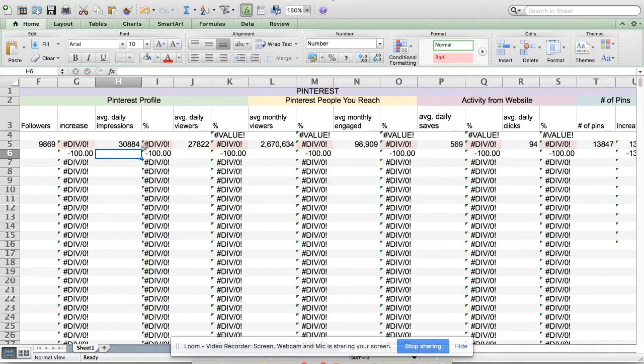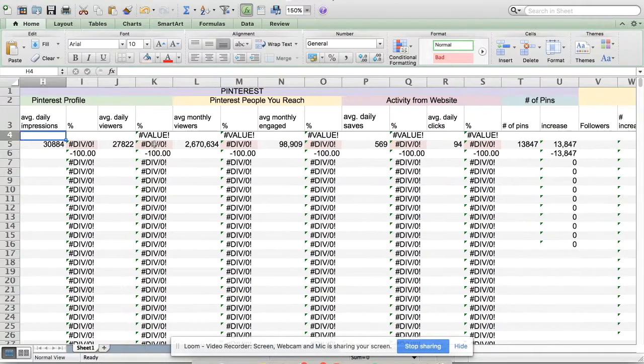All right. So you'll see all of these say divided by 0 error, basically, because I do not have a value to compare for getting our growth. So in this category, it's telling us that we gained 13,000 pins since last month, which is not true, but let's say I had 12,500 pins last month. It's going to tell me how many new pins I created. So that way you can see the more active you are, are you seeing a new correlation in your reach and clicks to your website? Because if not, maybe you should change something up, you know?